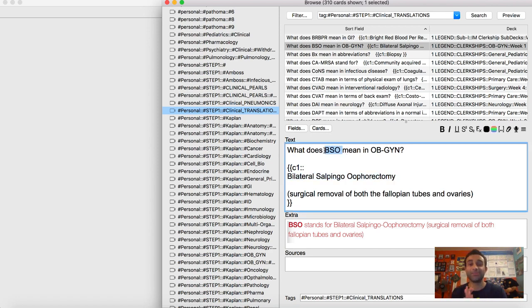So by learning these abbreviations, you're going to understand the baseline level of what it takes to communicate. Because if you're in the OR and you're like, oh, we're seeing a BSO today, and you're a first year med student or a clinical med student, you're already badass, right? Because you're on the lingo, you understand the lingo, and you know what the lingo means.